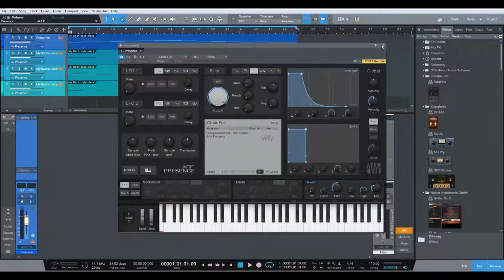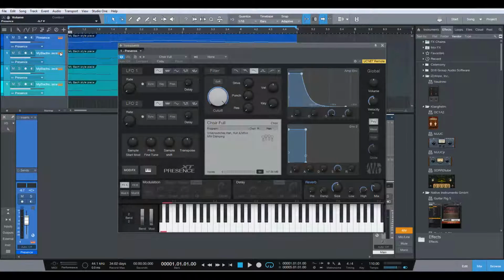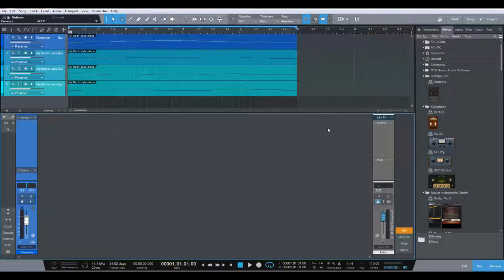And it's probably a quicker way to set all of these as choir. But if there is, I haven't done. Oh, it has done it. It has done it all. Okay, I must have had them all highlighted. Awesome. All right, let's have a listen to this as choir. See what this is like.